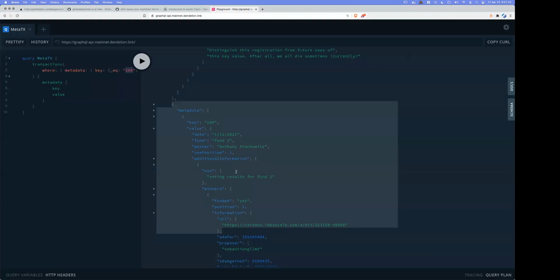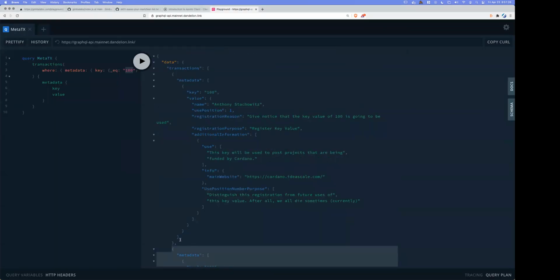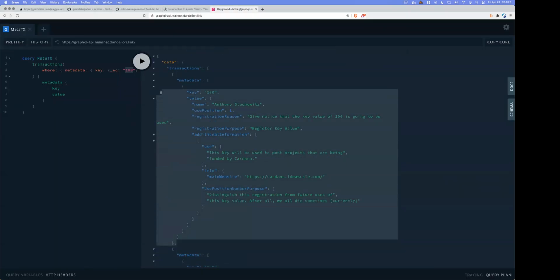There's no way for somebody to replace the fact that Anthony's transaction is the first one ever to be posted at this key. So index 0, key 100, will always be this. It'll always point to this. As long as the Cardano blockchain survives, this is going to be here. This data is going to be here 100 years from now.